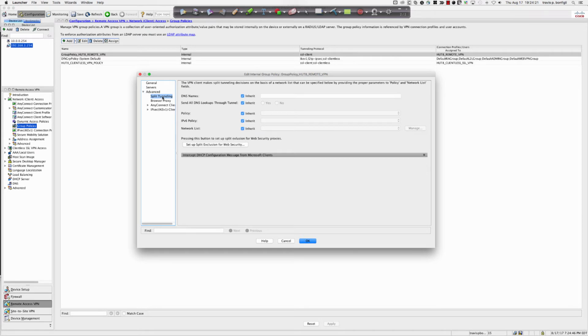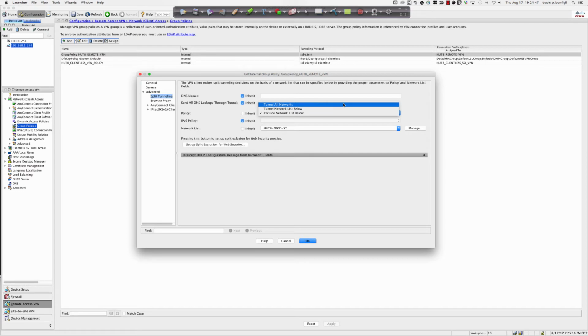Now, there's a couple things we're going to change. And again, this is my personal firewall, so you'll see that it actually has some things like right there. So that's already going to be set up, but we'll talk through how to set that up. So the first thing we change is the policy. You'll notice when I had the inherit selected, it doesn't show anything here, because what is the split tunneling policy going to be? Am I going to tunnel all networks?